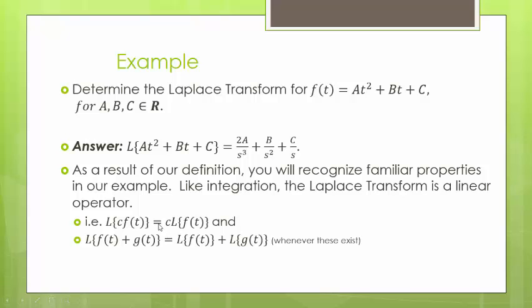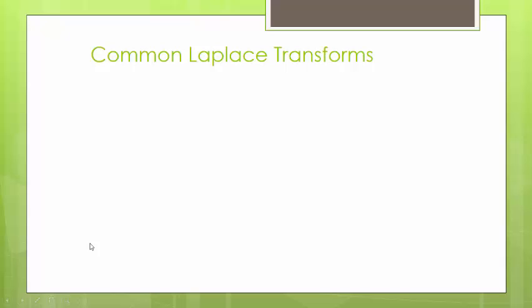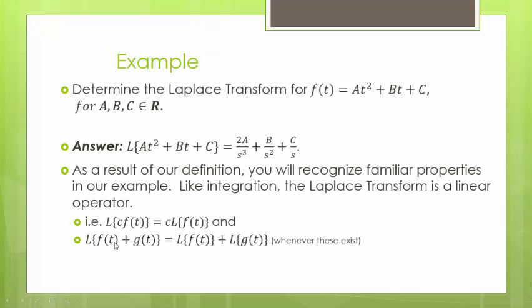And the derivative is also a linear operator. So here, the second property: the Laplace transform of a sum is equal to the sum of the Laplace transforms whenever those improper integrals converge. The derivative also has these properties, and so I want you to keep those in mind. That might help you in the future. If I ask you to take the Laplace transform of 3t squared, you know that that is equal to 3 times the Laplace transform of t squared.